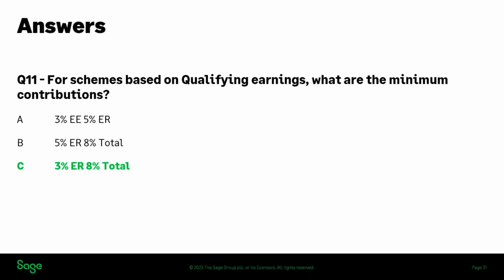Yeah, I'll reveal the answer. It was answer C. So it's a 3% minimum for the employer, and it's an 8% minimum in total. So although a lot of you went for our incorrectly stated answer A, which was 3% employer, 5% employee, that is typically what the contributions will be for a minimum scheme if the employer chooses to put the minimum in. But technically, under the legislation, it's 3% employer and 8% total, which are the minimums. But if you went with answer A, I'm going to give you partial credit anyway, because we kind of misled you on that answer. So back to you, Calvin.